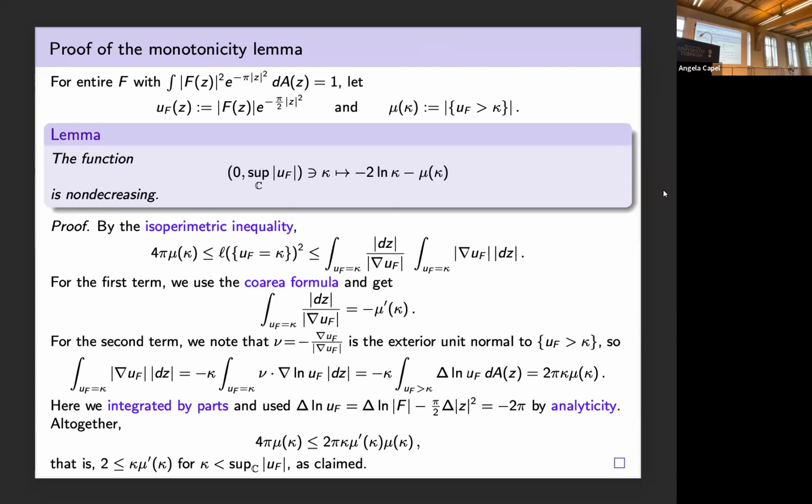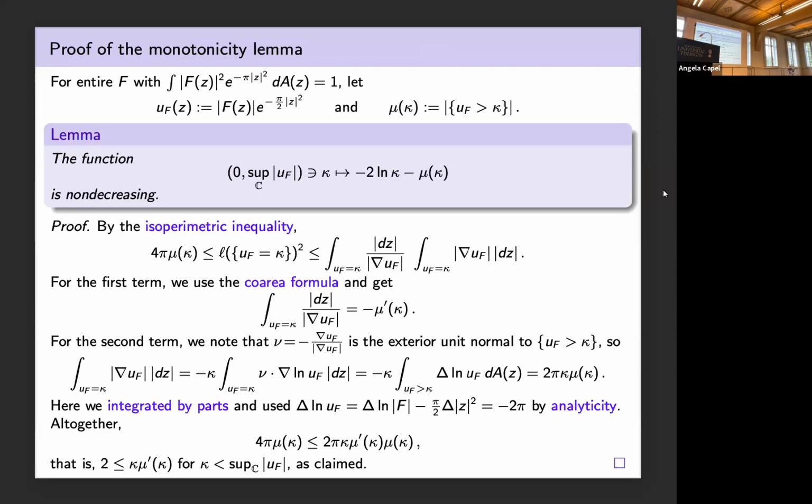So what do I do? I take the derivatives. I have my function, I cut it at some level, and I want to compute the measure of what's above. So I differentiate that. How does this change when you change the height at which you're cutting? That certainly depends on the exact level set where the function is equal to kappa. But when you vary this cutting parameter slightly, it also changes depending on how steep the function is at these points. When the function is very steep, that's how much it changes.